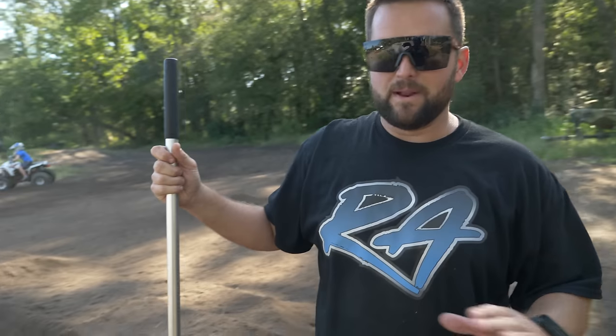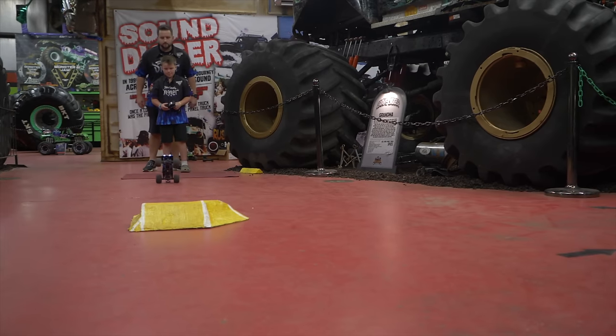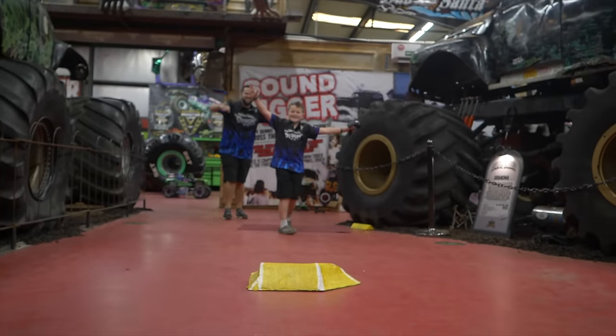Being a professional monster truck driver doesn't mean that I don't love playing with RC monster trucks. It literally has been a passion of mine since I was a kid. Now that Race loves it, man, it's reignited it so much for me. That's one of my favorite things to suggest for like a father-son fun thing, father-daughter, it doesn't matter who it is. It's so fun for the family.